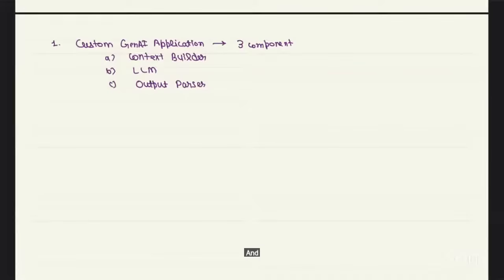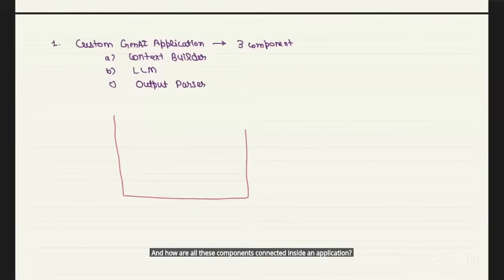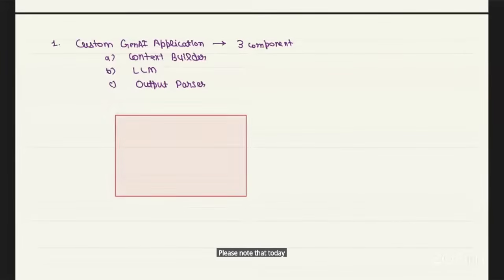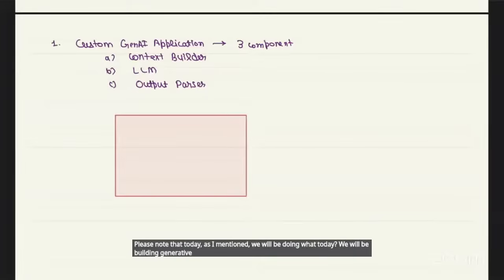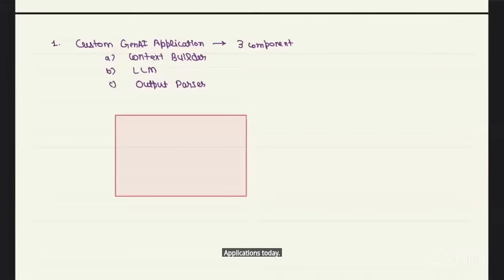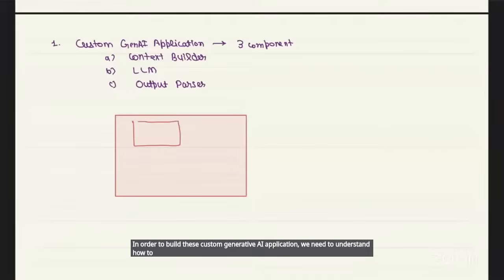And how are all these components connected inside an application? Please note that today we will be building generative AI custom applications. In order to build these custom generative AI applications, we need to understand how to design our application.